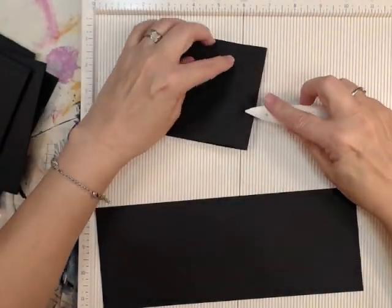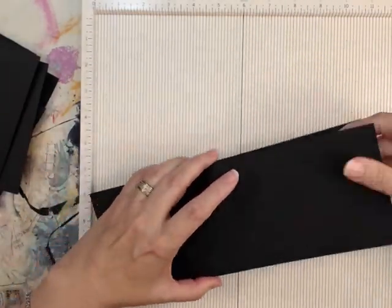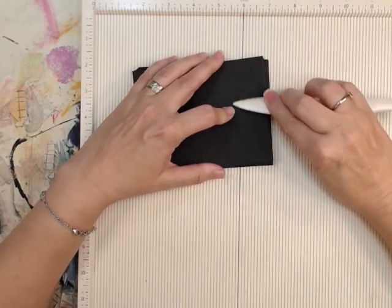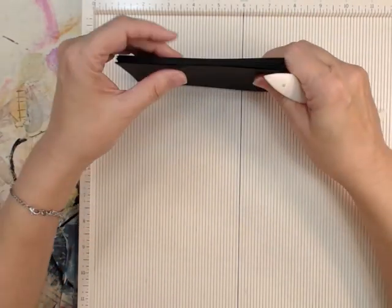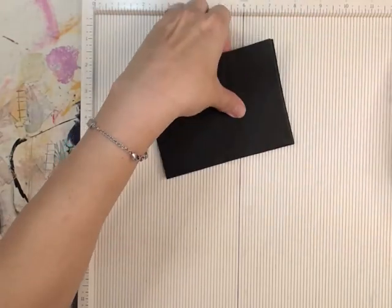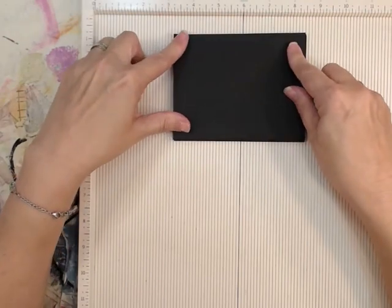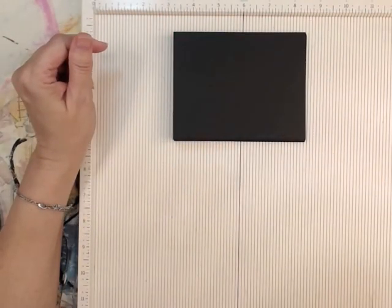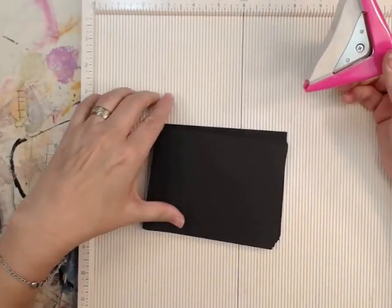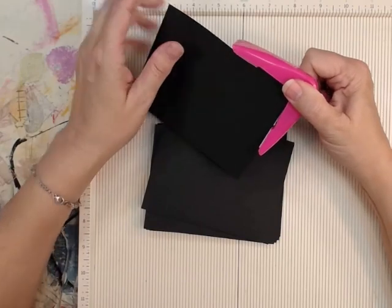Anyhoots, so I've cut them down to size. I have no particular purpose for this book other than showing how I put it together. This is not the actual one I had in the video. I guess I could have shown that to you, but y'all know how I am. I'm going to round the corners. That's what I'm doing.